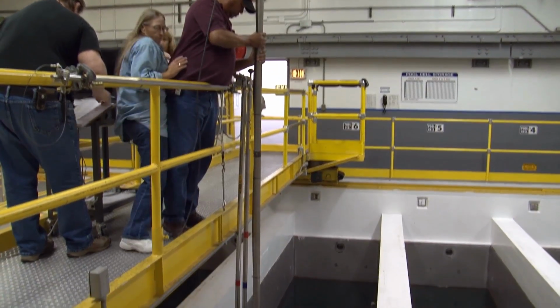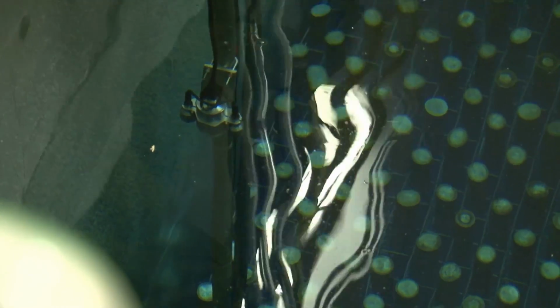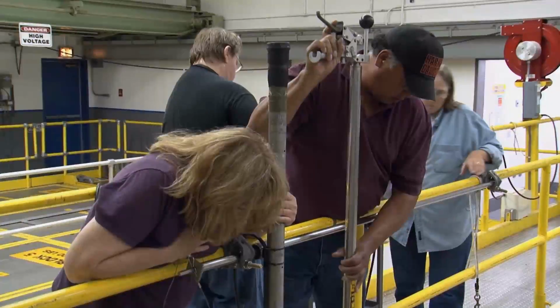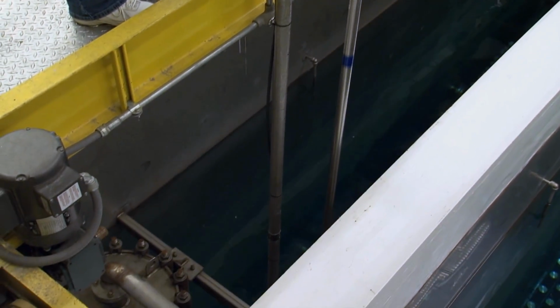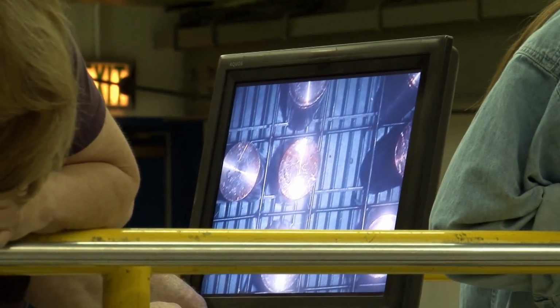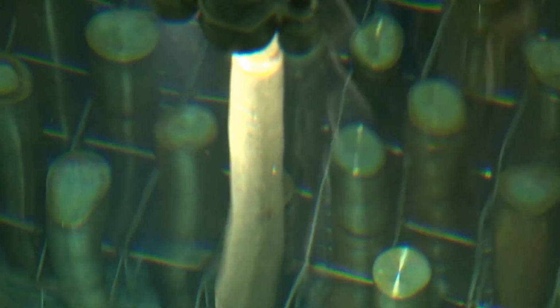The contractor is responsible for monitoring and maintaining all of the nearly 2,000 highly radioactive capsules stored in the facility's concrete basins, called pool cells. The facility is located in the center of the Hanford site in the 200 East area. The highly radioactive capsules are under 13 feet of water, which provides shielding to workers and provides cooling to maintain a safe capsule temperature. Due to the heat given off by radioactive decay of the cesium and strontium in the capsules, the water in the basin must be circulated continuously to keep the capsules cool.